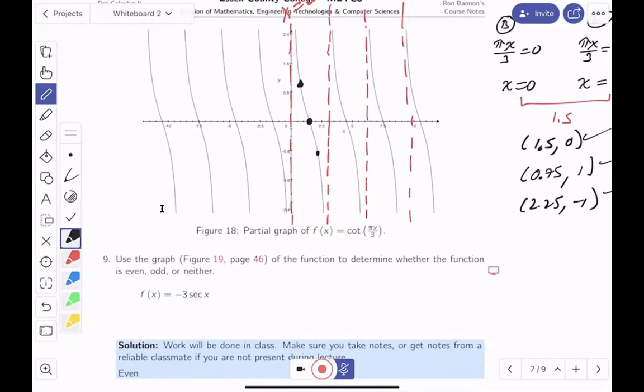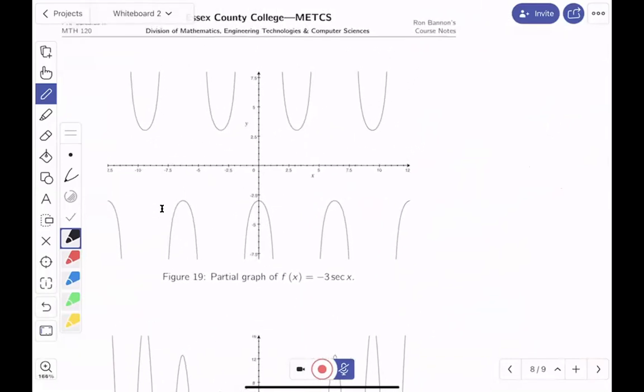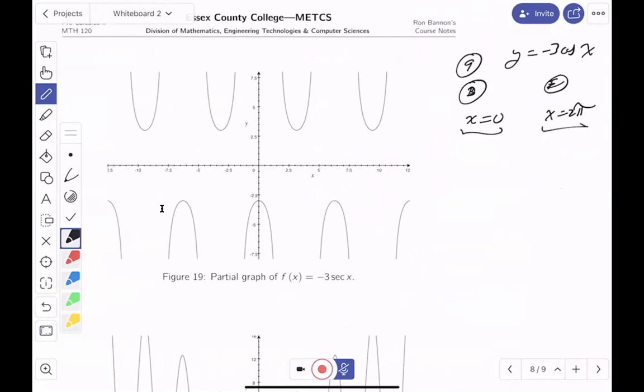All right, number 9 is on the following page. I'll write it down for you. I'm looking at this one over here. So number 9, we're doing the cosine, by the way. Begin is when x equals 0, and it ends when x equals 2 pi. All right, so let's put the points down. What's the first point going to be? Well, the beginning is 0 and the end is 2 pi. So I get these nice simple points over here. And we'll label them for you too.